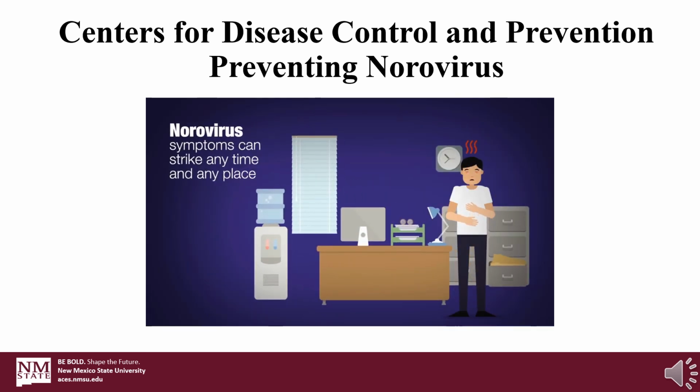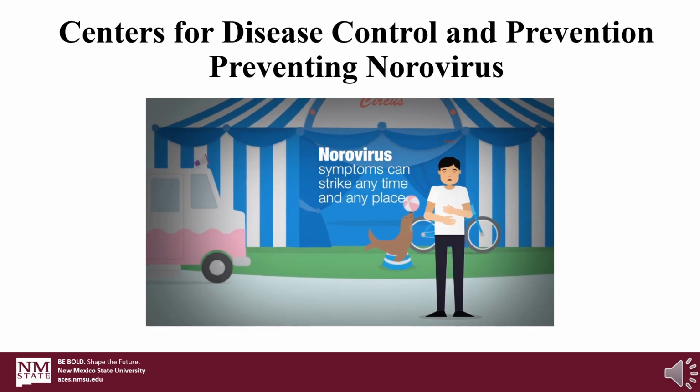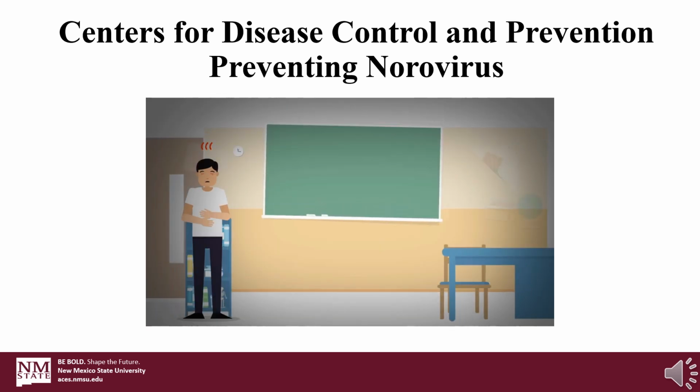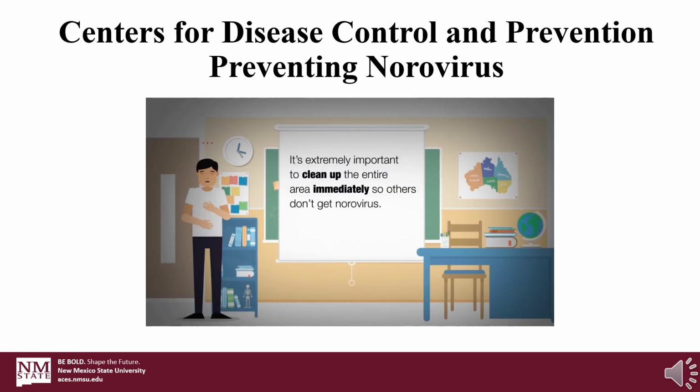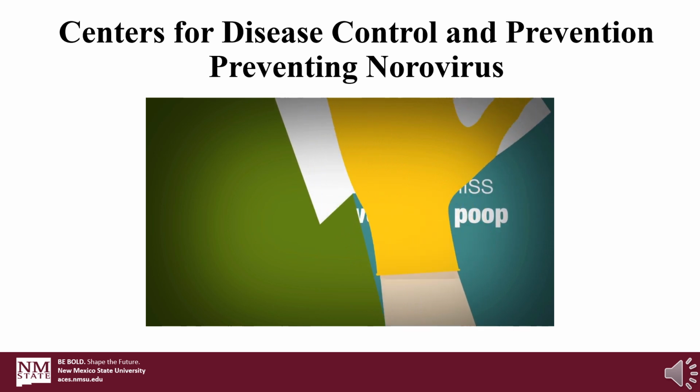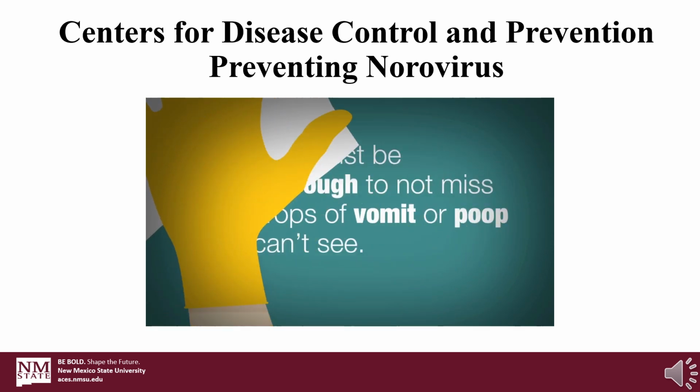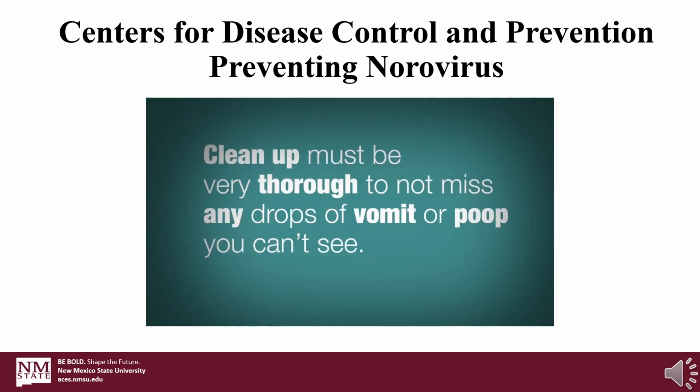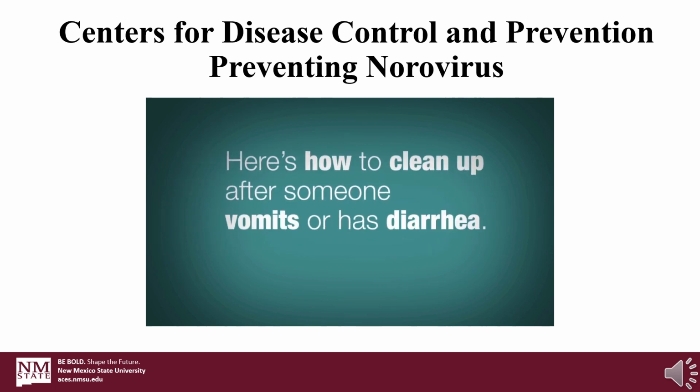Norovirus symptoms can strike any time, any place. You could be at the fair or out shopping. It's extremely important to clean up the entire area immediately after you vomit or have diarrhea so others don't get norovirus. Cleanup must be thorough to not miss any drops of vomit or poop that can't be seen. Here's how to clean up after someone vomits or has diarrhea.